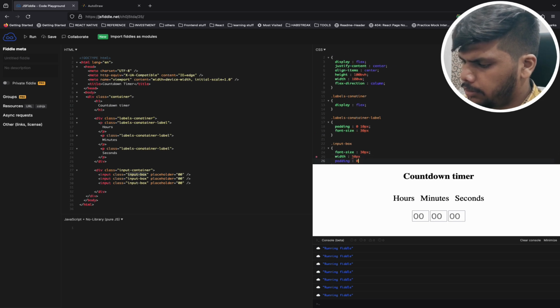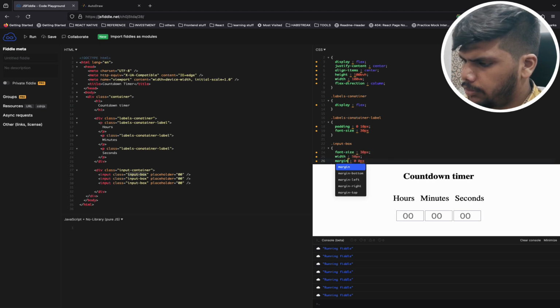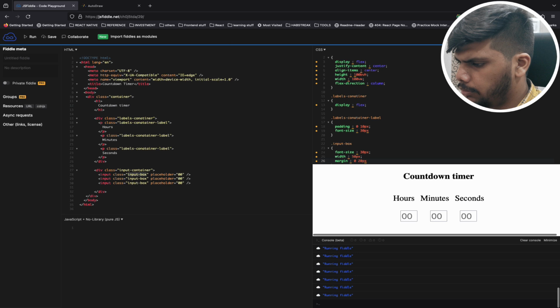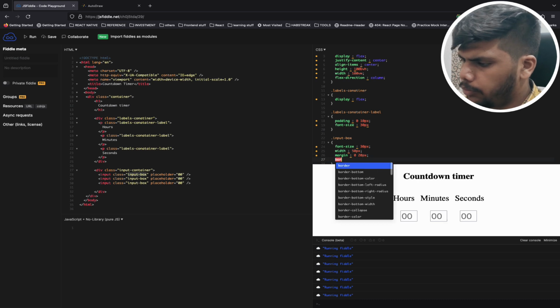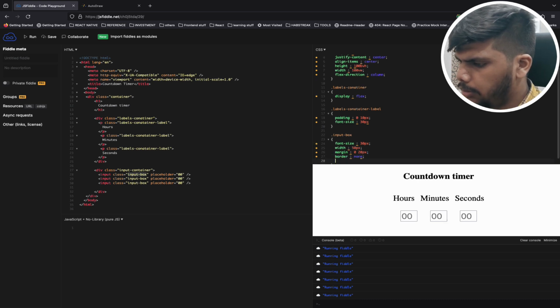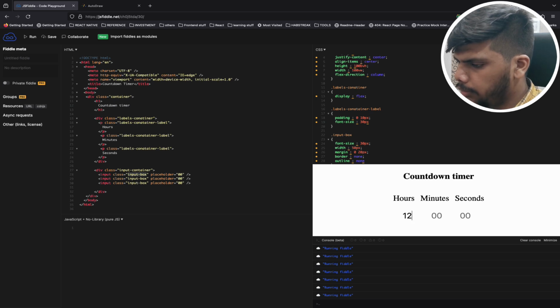Padding, margin. This looks good. Now also I need to remove the border from this, so border will be none and outline also will be none. Now it looks cool. Now let me try this.